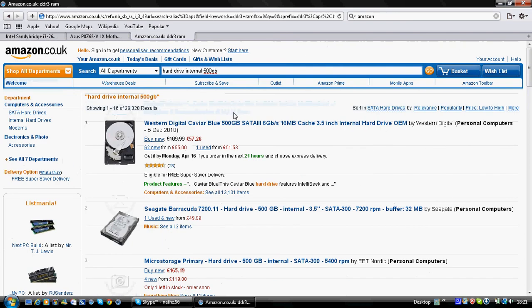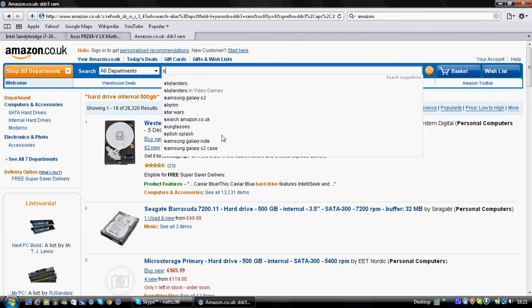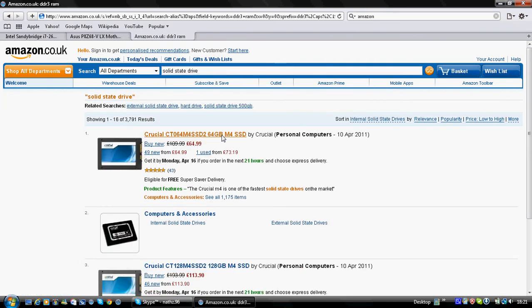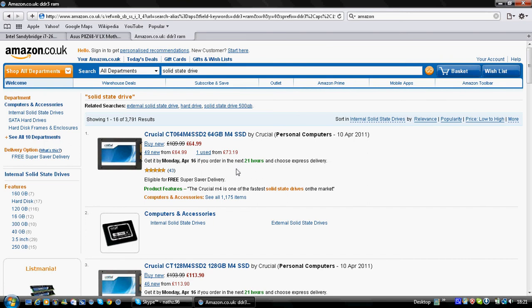And there's another type of hard drive that you can use, which is solid state drives, and they are the most recent thing in hard drives. Basically they have no moving parts and they're really fast. I recommend choosing a 60 gig one to load your operating system on, because then if your operating system gets a virus or something, you can just wipe it and reload it onto the solid state drive, and then use the mechanical drives for all your files and everything. So two in tandem.